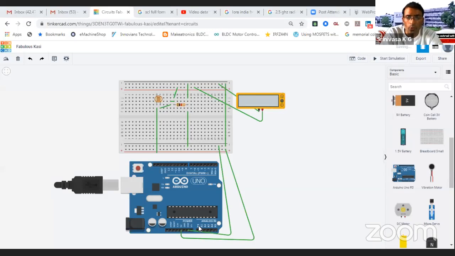So we have to read the analog signal value on an analog pin. Which pins are analog in the Arduino? The A0 to A5 pins are analog pins. Every microcontroller has its own analog pins. Some microcontrollers have more analog pins, but the Arduino has 6 analog pins, A0 to A5, and there is an inbuilt ADC.